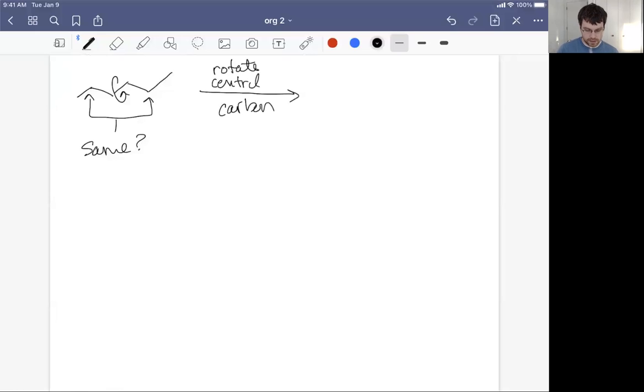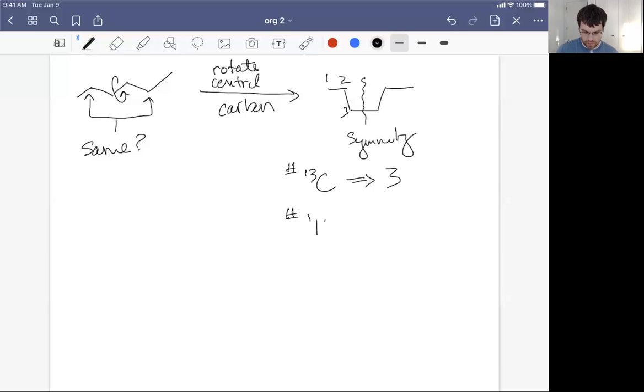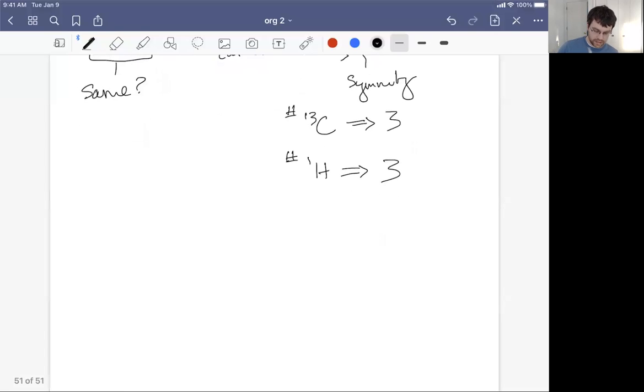If we do that, we're at a molecule that looks like this, where now you can see we've got symmetry. And so for the number of signals, the number of C13 is going to equal 1, 2, 3. 3 signals. And just like the first example, for the number of 1H, we'll see 3, 1 for each of the carbon atoms that are on either the left or the right side. We can break that symmetry fairly easily by introducing another group.